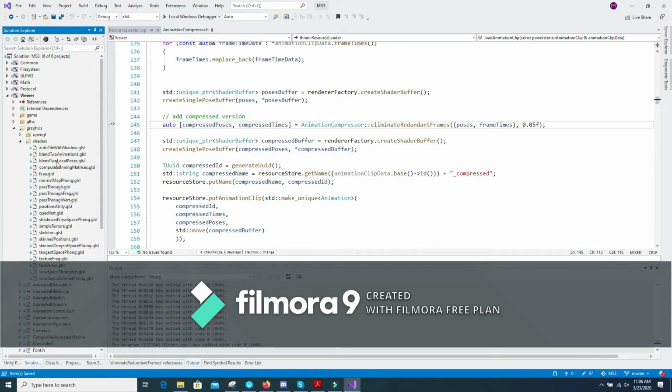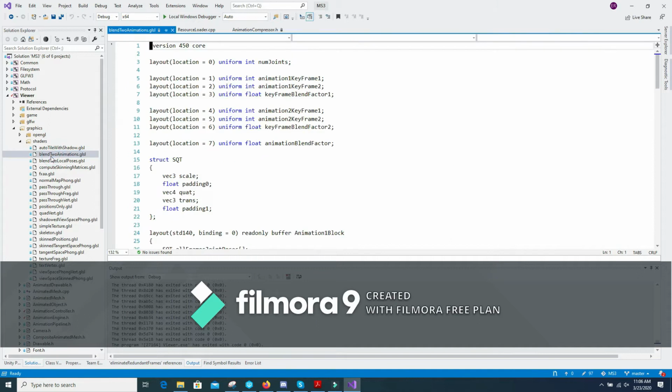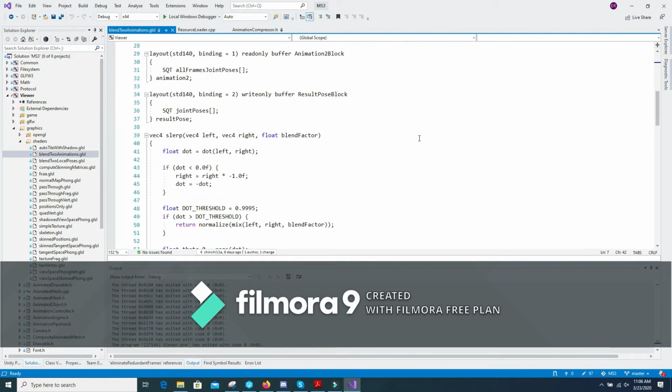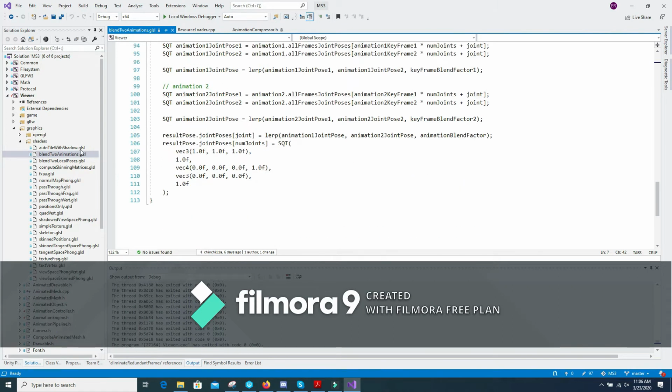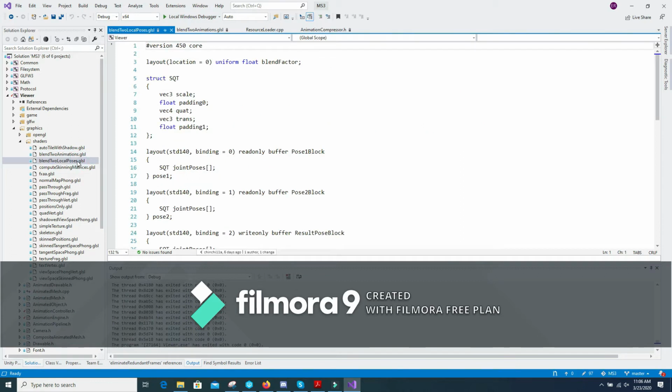these are my shaders. Interpolating just a single animation, I just throw it in the same shader and use the same animation. So it saves shader code, doesn't really save performance, whatever. These are actually the same animations, so I'm essentially using one of them: keyframe 1, keyframe 2, and a blend factor. Here's my slerp. I'm calling blend 2 animations. In the case of the monster, I don't have to further blend.